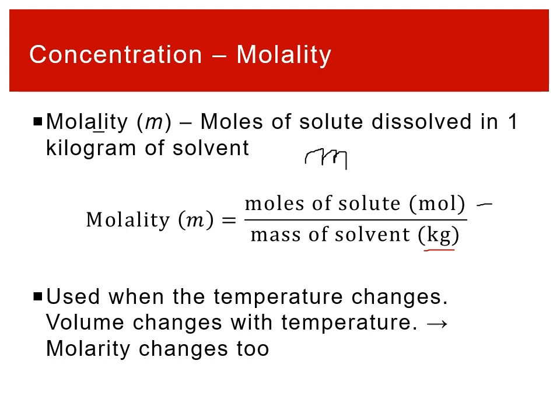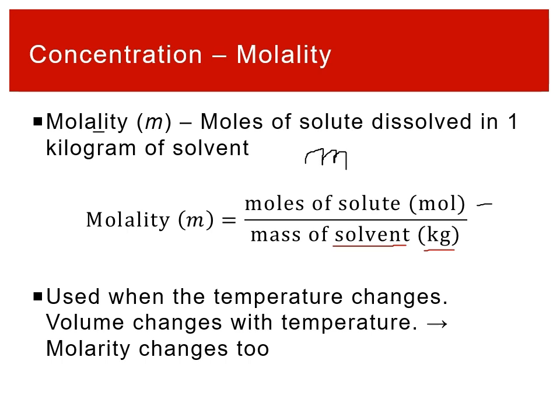The other thing that is unique about molality is that the denominator value is not an amount of solution, it is an amount of solvent. So it is moles of solute per mass of solvent. Molality is the only concentration unit where the bottom is not solution amount, it is solvent amount.